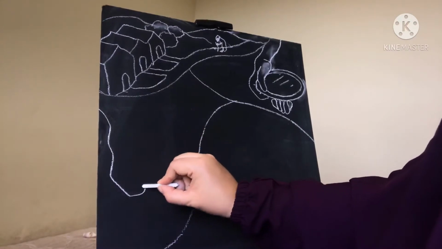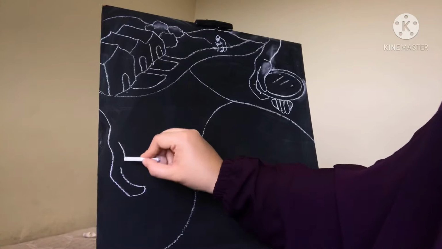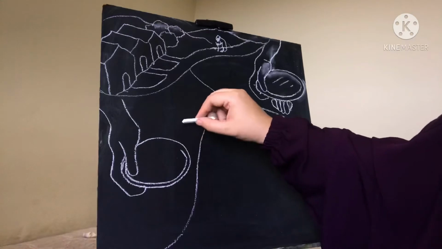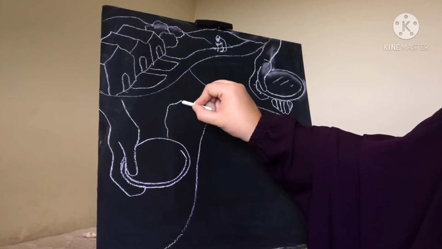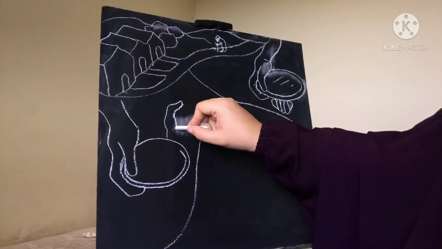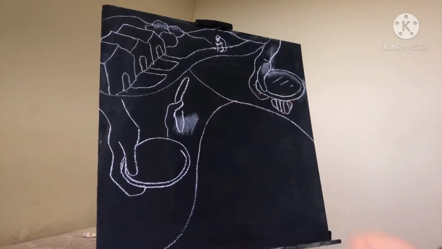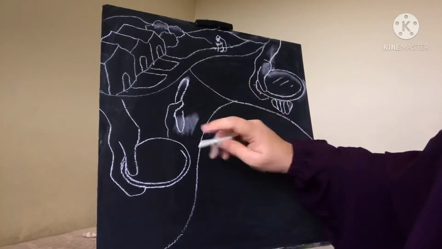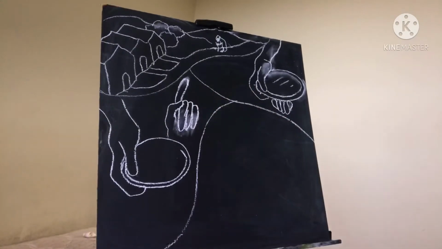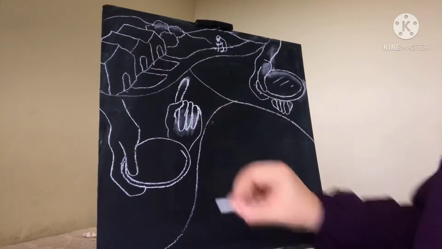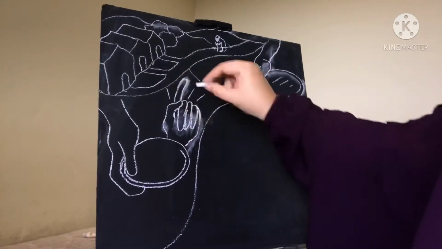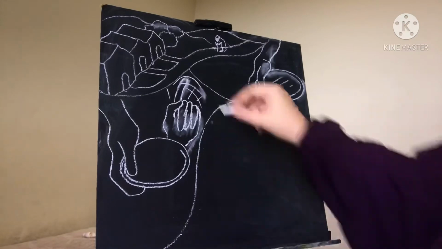I draw on a larger scale Ta's hands and his bowl. As you can see, I'm gradually, with each brother and with each letter, getting bigger. And here I was having difficulties with Ta's second hand, which is supposed to be saying no. I just forgot how fingers would be positioned. So I did a lot of rubbing off here, but I think it ended up looking realistic enough. And then my poor chalk ended up snapping. So I drew some lines to emphasize that the hand is moving, saying no.